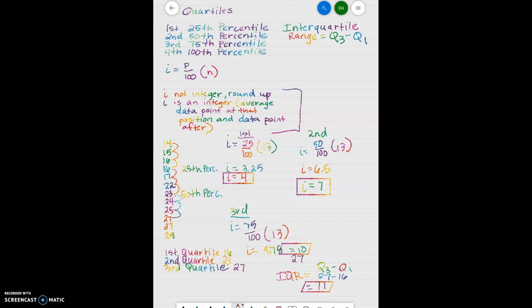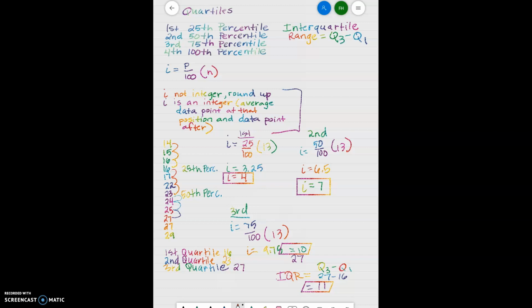Now this, I am showing you the way that eText does it and the way it is calculated in your homework. Is there an easier way or a different way to work this? Yes. So if you understand it, you don't necessarily have to work it the way that it is shown in the eText. Just make sure that you understand it. But I decided to do it this way so it would be consistent with the eText.